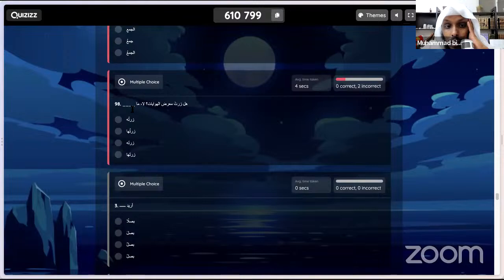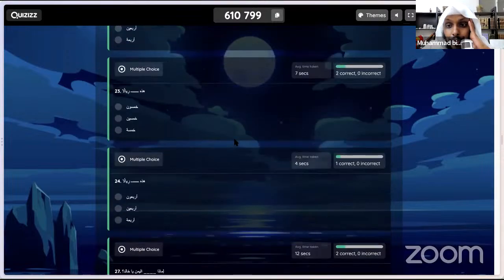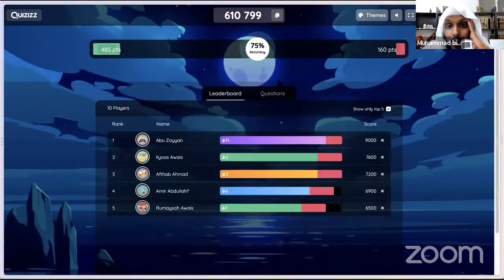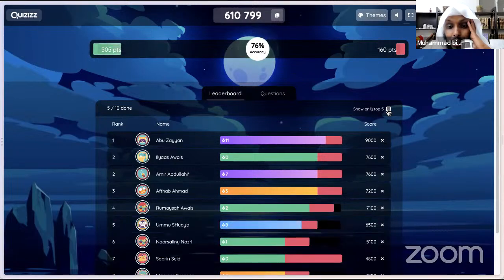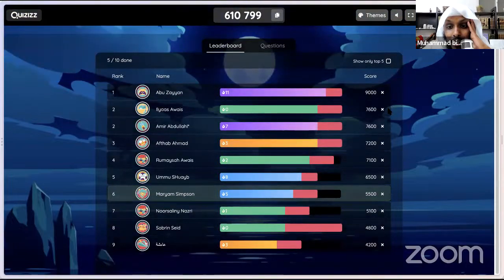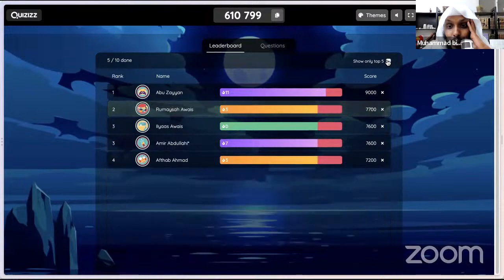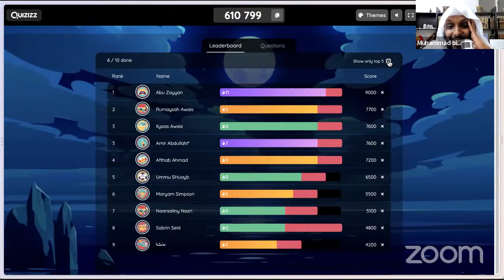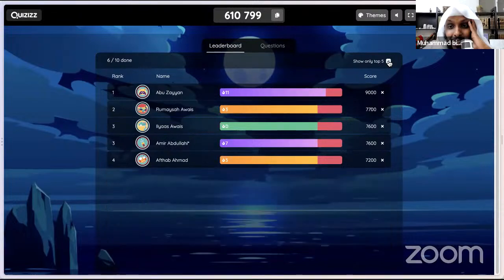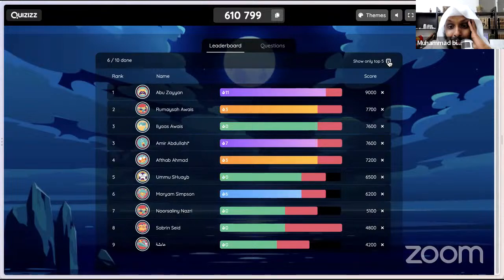Let me check what the correct answer is. It doesn't show me, does it? طيب. Anyway, I think the race has been decided. Allahu Alam. No, not really actually. Yeah, Amir is done. Rumais has got 1 or 2 questions left. The top 3 has definitely been decided by now. Seems like. Whoa! Rumais went from 5th to 2nd on the last question, mashallah. Okay, so that basically means that those that are still answering do have a chance. We'll give them a little bit more time and see how that goes.